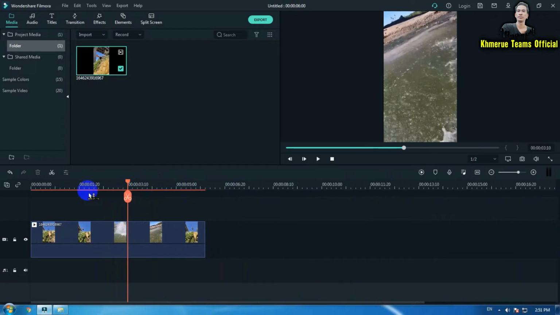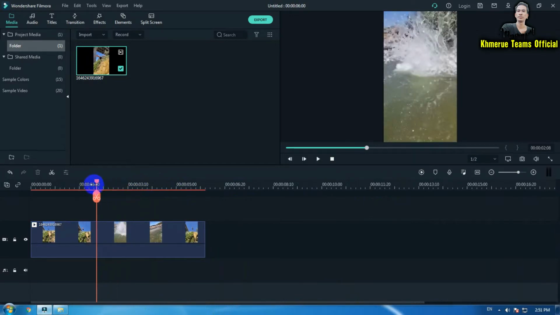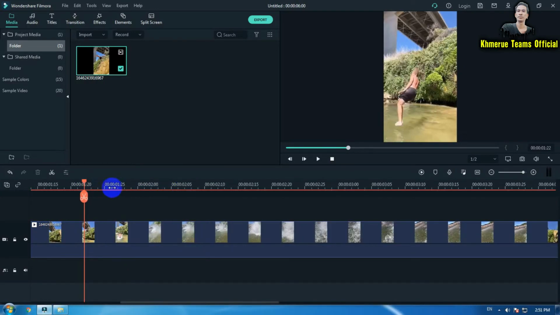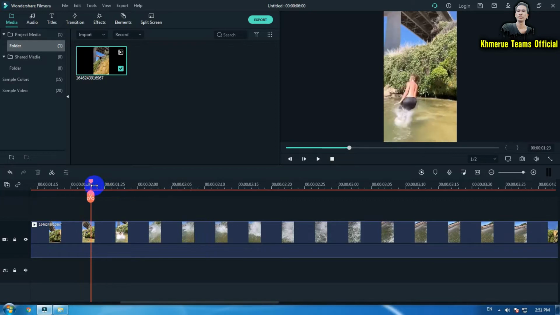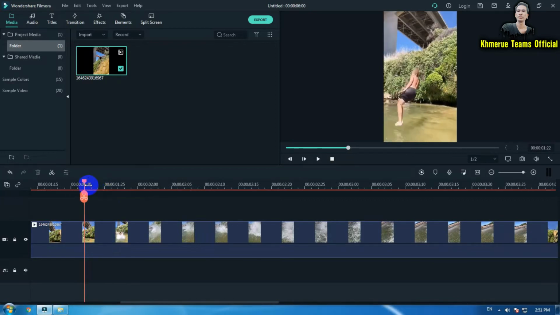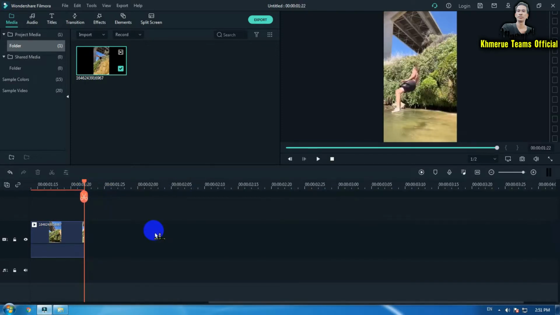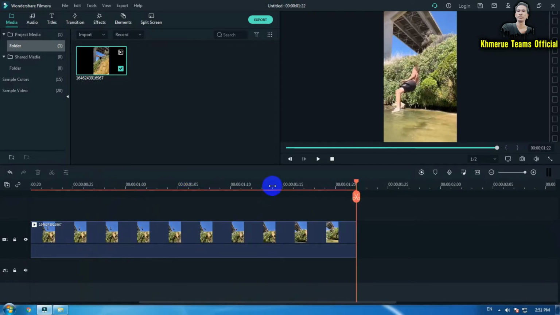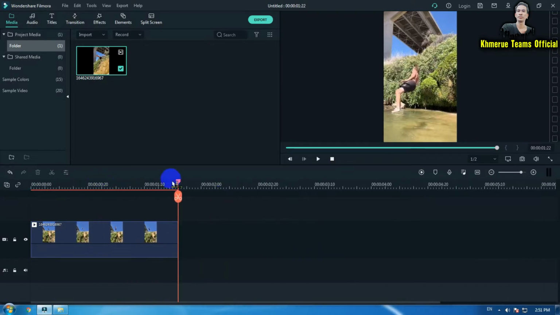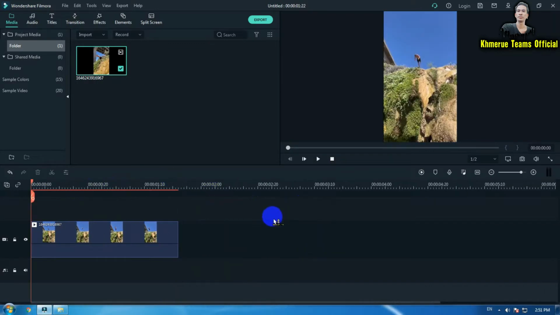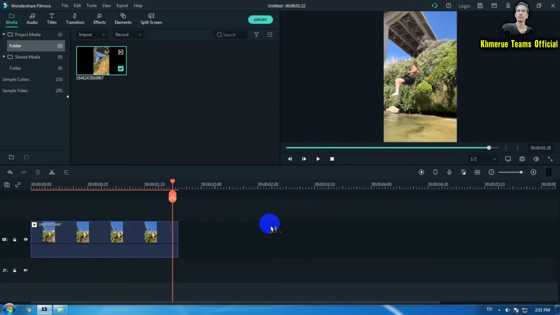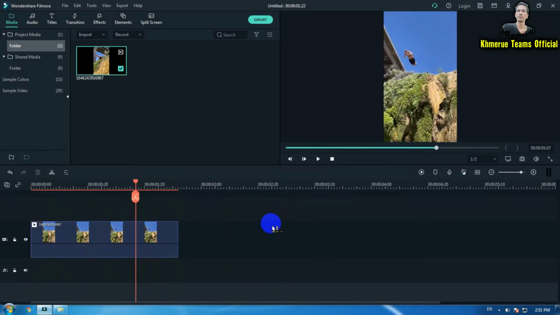And you can see now we're gonna start with this one here, starting from this place, this clip here. Now we're gonna cut the part of the video and keep it to be a very small length like this. So now let's play the video when he is jumping into the water, but he will be returning. Now you can see here, he will be returning like this.